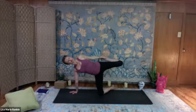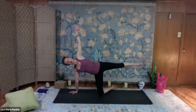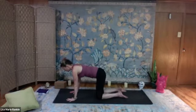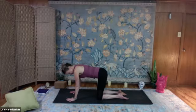And you gently release the ankle, coming back into your supported half moon. And then with intention, lowering the leg, coming into your supported side plank. Left hand connects with the earth, and you're back into your tabletop. We'll take it on the other side now.